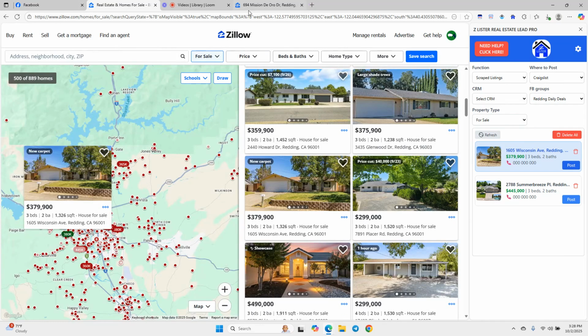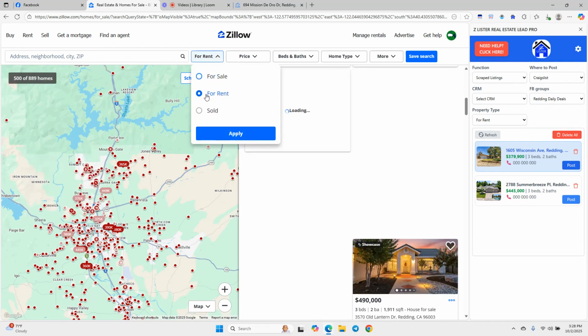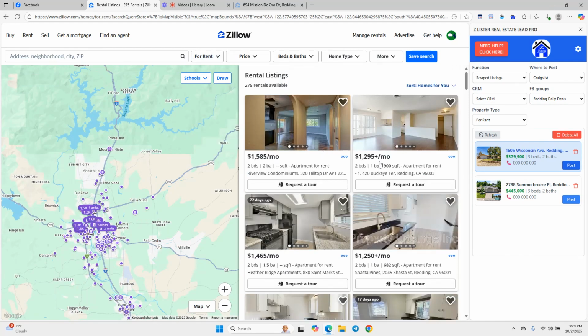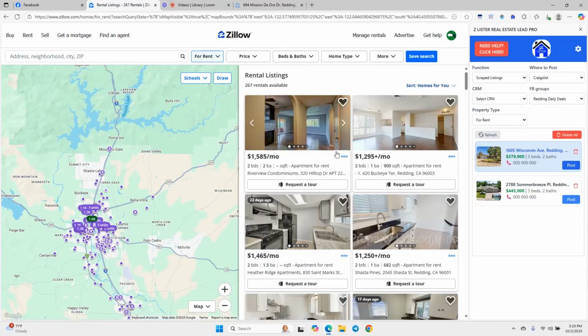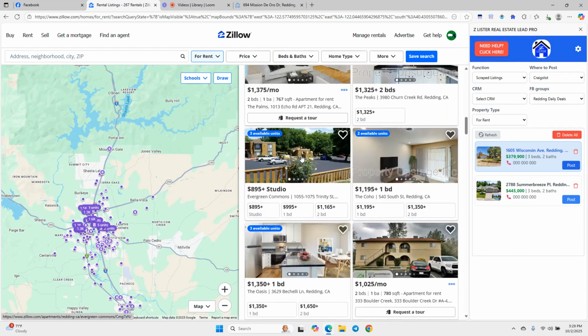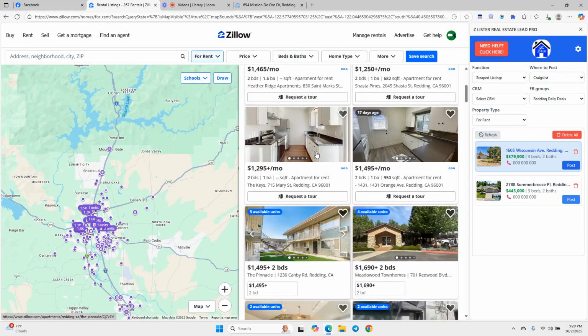Now let's talk about for rent. So let's say these are for sale. So now I'm going to change this to for rent here. And let's add some homes that are for rent. So we're going to come to for rent. And let's find some homes here for rent. Now this is a little bit different, and I'll show you how this is. So we'll do houses and apartments. Now, apartments and townhomes are laid out kind of interesting, a little bit different on how the tool works, and I'll show you.